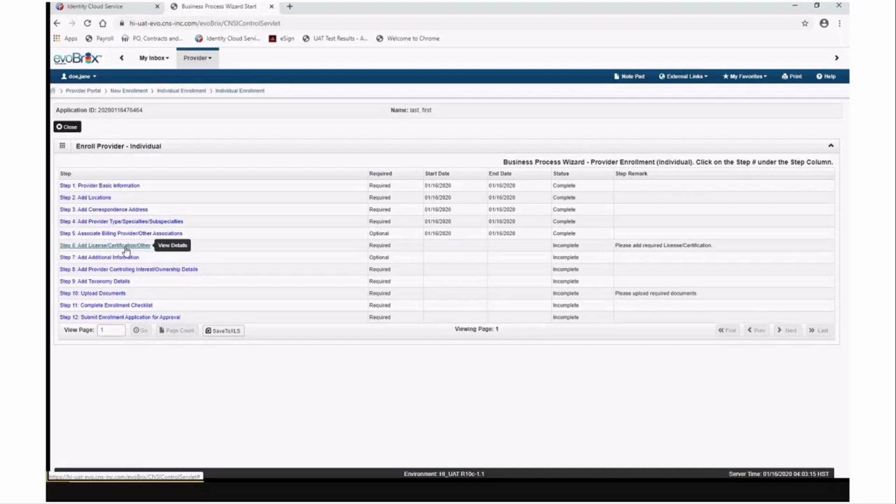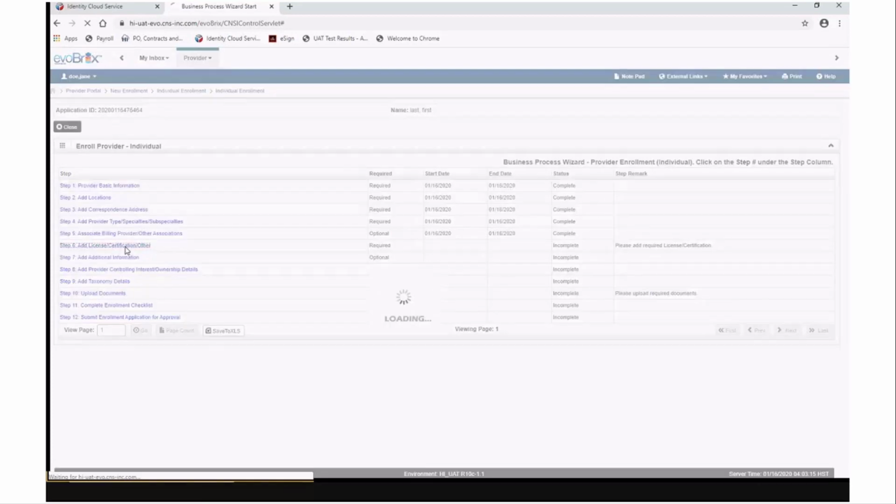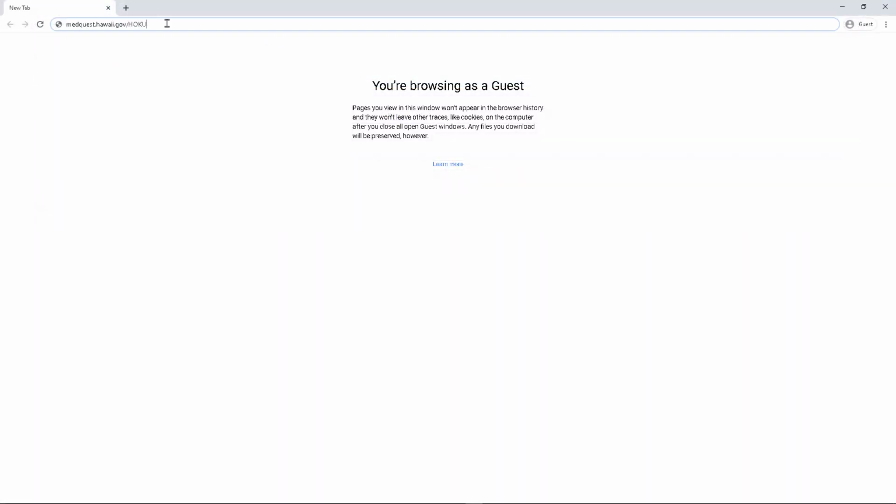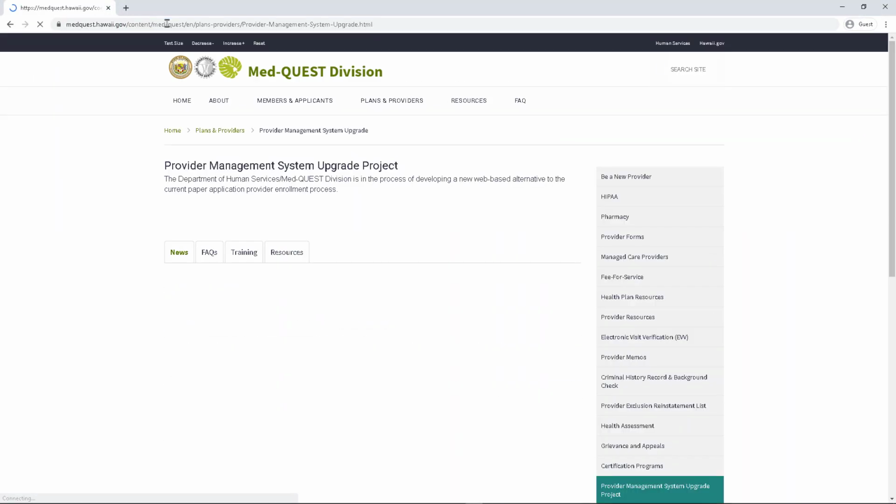Step 6 is to add a license or certification. Click the hyperlink Add License/Certification/Other. As a reference, MedQuest has posted a table with the required licenses and certifications for each provider type at medquest.hawaii.gov/HOKU.